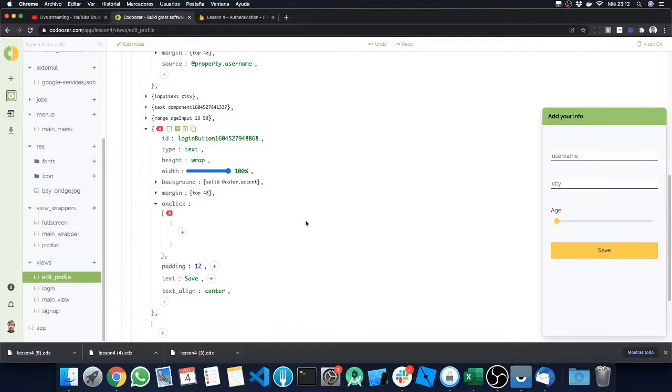So what I want to do here is to store this information on Firebase. Okay, so in lesson 4, today's lesson 5, well, I'm using the lesson 4 app, but this is from a previous webinar. But in lesson 4, I taught you how to write information to Firebase. So you already know how to do that.